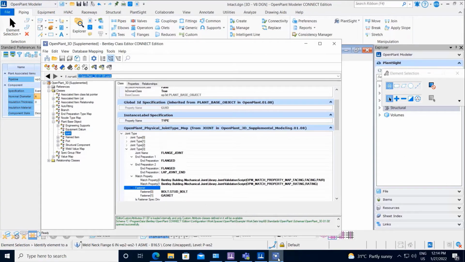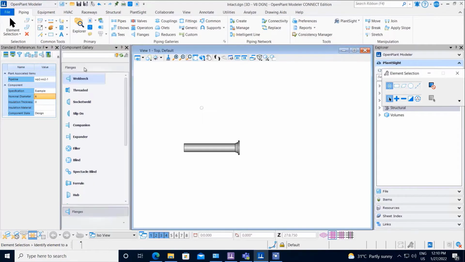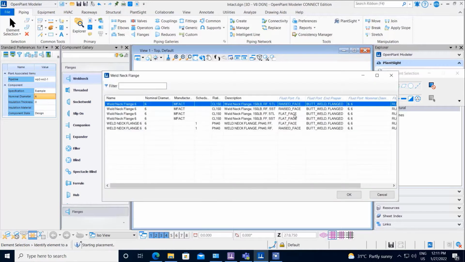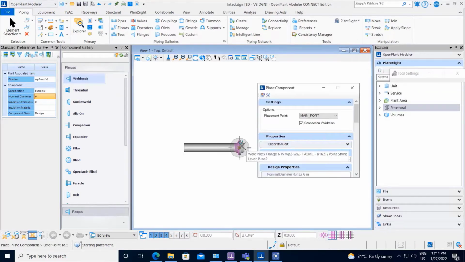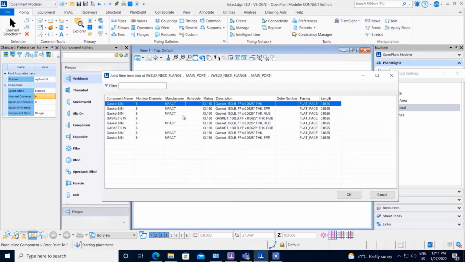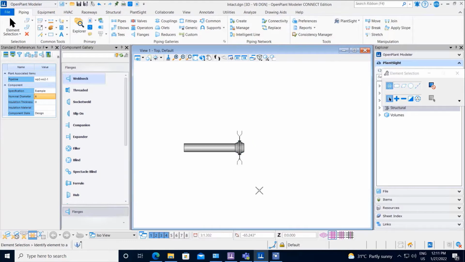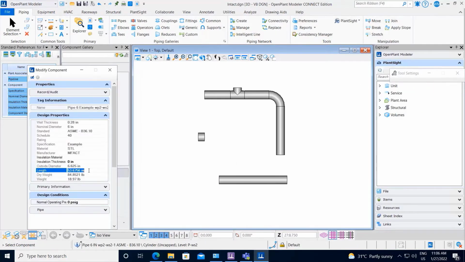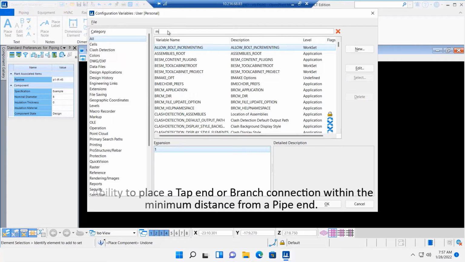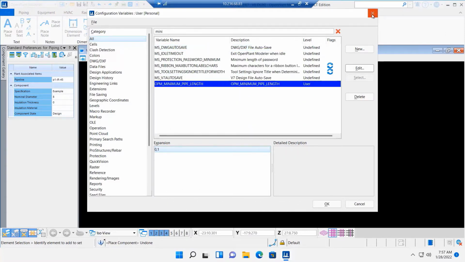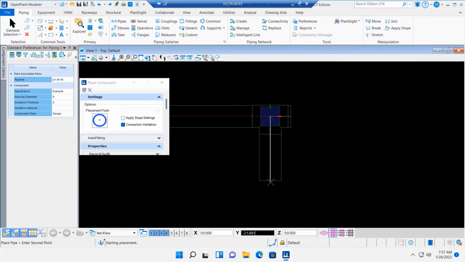Besides this, there have been various updates related to components, modeling, and placement. I can mention a few of these. For instance, now fasteners can use optional connection criteria set for joints through facing or rating conditional expressions, and they are now honored for not only mating components but also fasteners. There's an option added to limit pipe placement by minimum length. Also, capability has been added to be able to place OLEDs, stub-ins, and drains close to pipe ends within the minimum distance criteria.